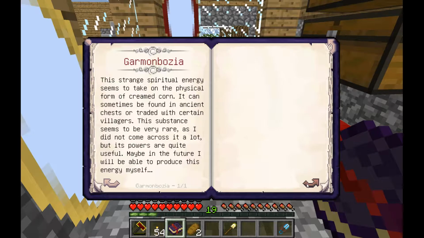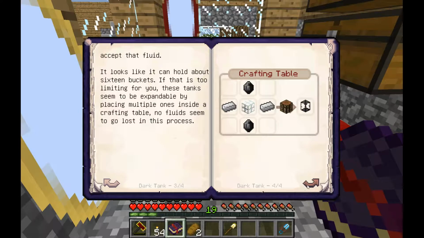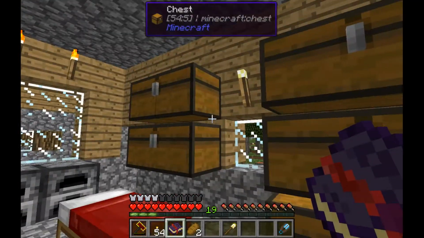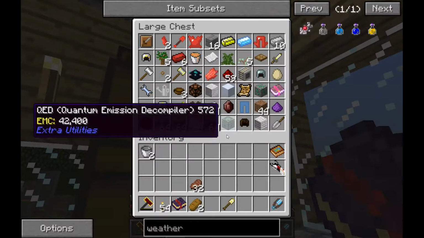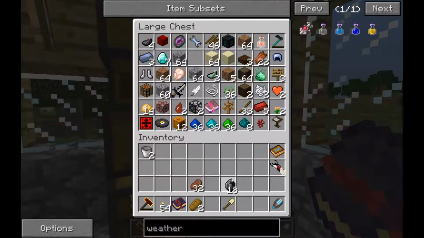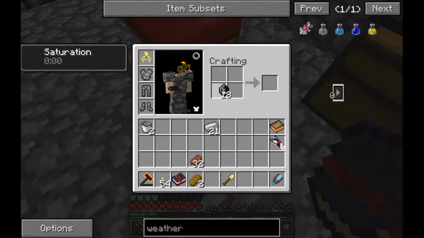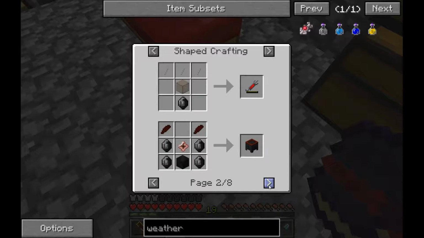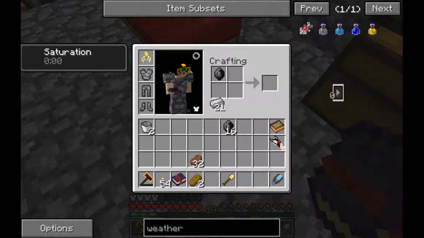But what we need is to start getting into the dark tanks and other ways of collecting blood. And I know one of the first best tools to get for that, grab some iron. Need to mix a red, a dark gem, and was it not iron? Where was it? Like this. Okay, it is, but you gotta do it a certain way, there we go.